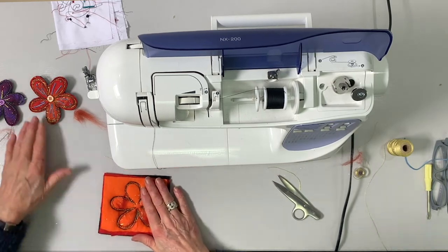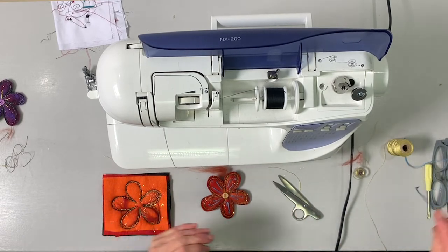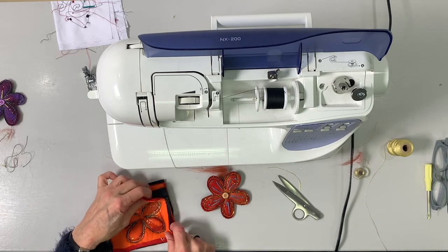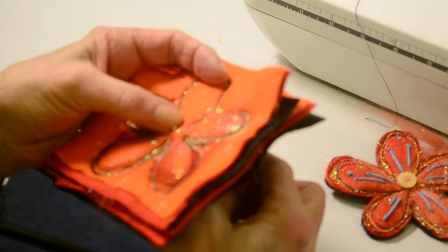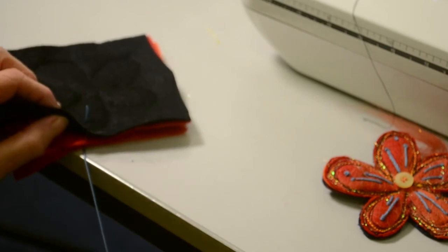Now before I cut it out, I'm going to do some details on the front. So I've just threaded a full thickness of embroidery thread, and I'm not going to tie a knot in it because we're going to do some French knots. So I'm going to start over here with a little one. Go through just so it vanishes off the back.